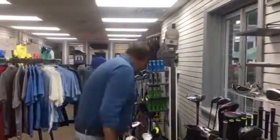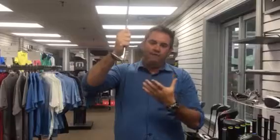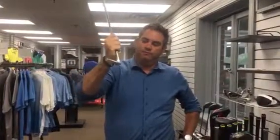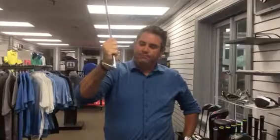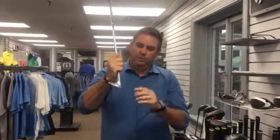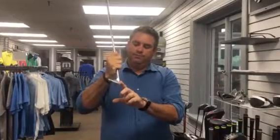As I was mentioning, 75% of the players I have seen require bounce. This is a 54-degree 10, which is kind of a mid bounce. I don't have a low bounce option in my shop, and I'll explain why here in a minute. Very few players are the true pickers of the golf ball that can deliver the club at a very consistent angle and really pick the ball off with a very shallow divot, if any at all. Those are usually very, very skilled players or players that deliver those shots at a consistent angle. So there are not too many players that you would fit necessarily into that low bounce.